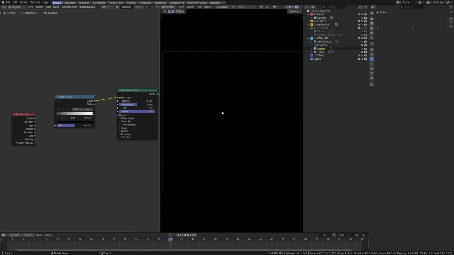So since these particles have velocity information, I can take this velocity point right here and plug it in to the color ramp. So now I'll do some extreme colors. I could set this to red and then set this to, should we go blue or green? Which one looks better? We'll go green. All right.